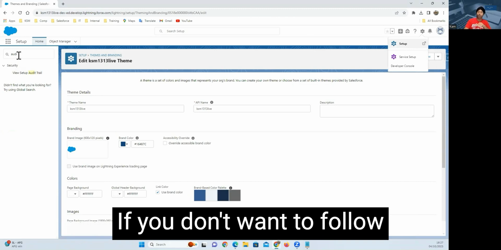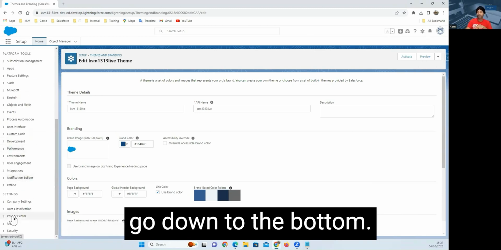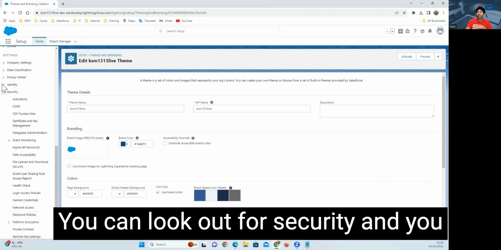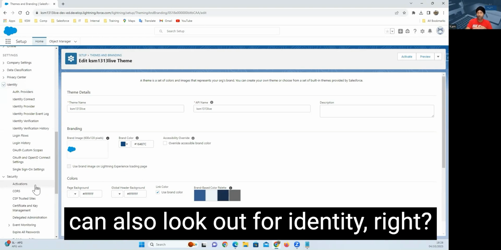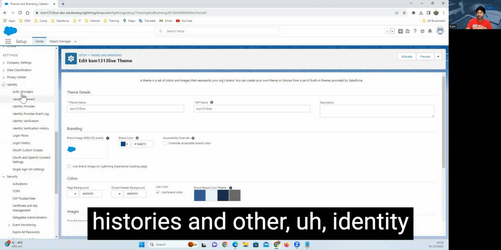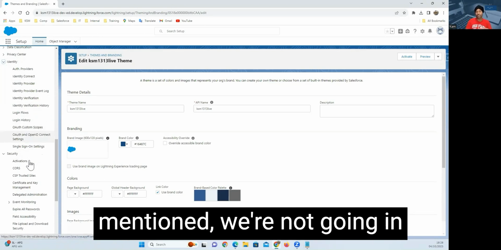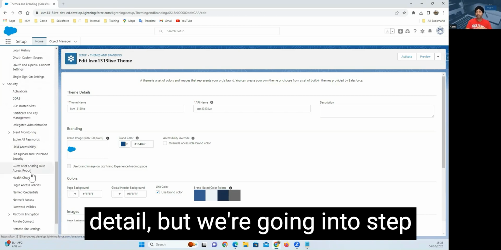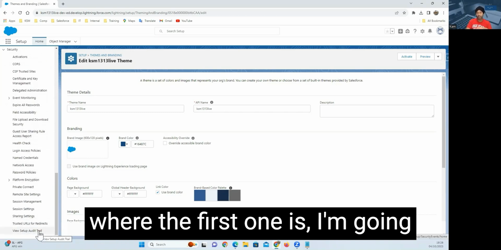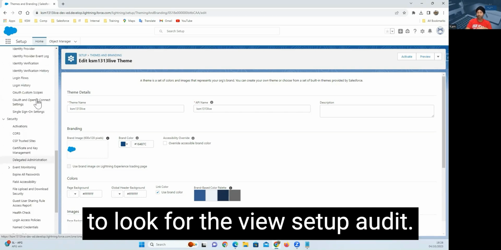If you don't want to follow this quick tip, you can also go down to the bottom, look for security, and also look for identity, where you can see all the login histories and other identity providers. But as I mentioned, we're not going into detail, but step by step through the top 7 items, where the first one is View Setup Audit Trail.